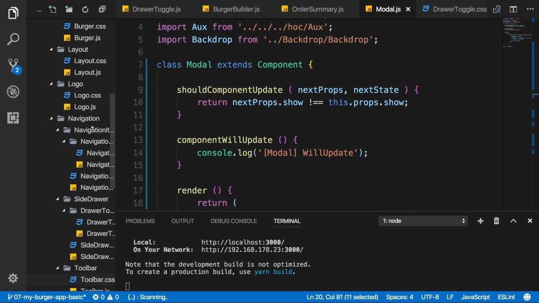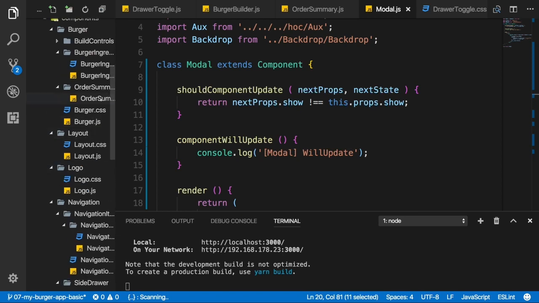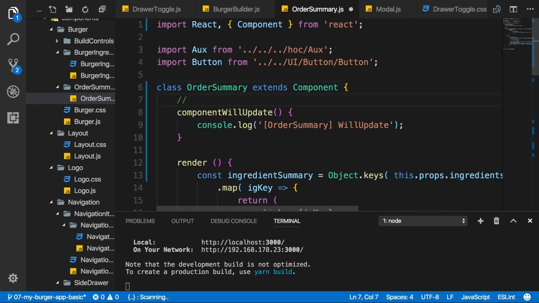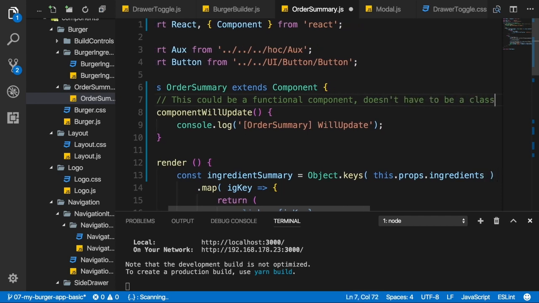Now with that, we can of course also turn our order summary back into a functional component to no longer output componentWillUpdate here, but I'll leave it in here for debugging purposes, for reference, but I will comment that this could be a functional component, doesn't have to be a class.